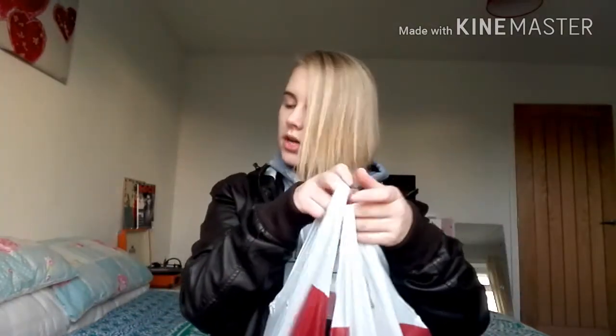The next few things are from Wilkinsons. I actually took everything out of the packaging at the bus stop and put most of it into this bag. This first item is a black, pink, and clear patterned makeup bag that says 'I Wake Up Like This.' I thought it was pretty cool and snazzy — this is my kind of thing. It was £3.